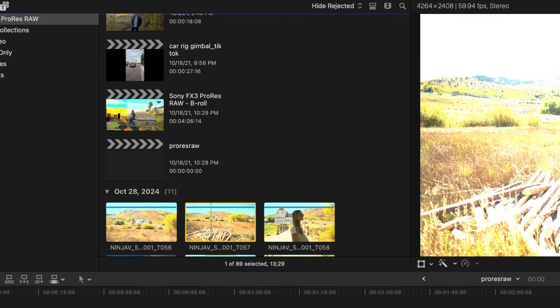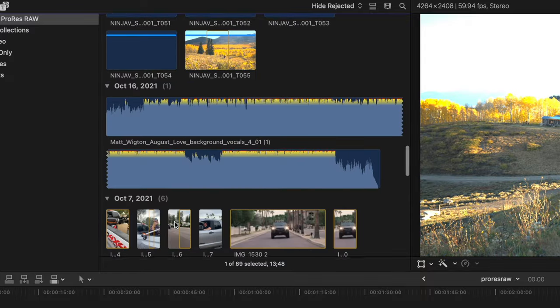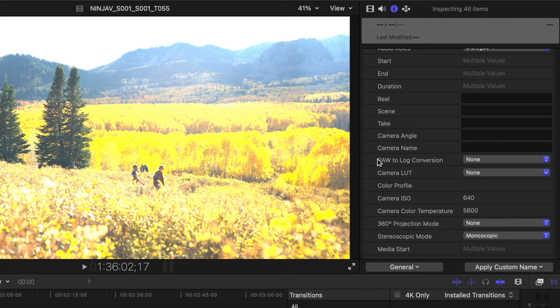And what you wanna do is actually select all of your clips first in the browser. So I'm gonna select everything that I shot in ProRes RAW, and then I'm gonna do the RAW to log conversion.